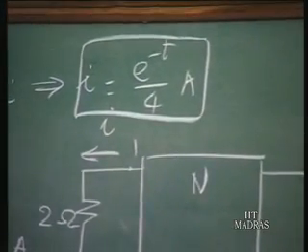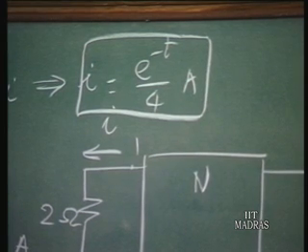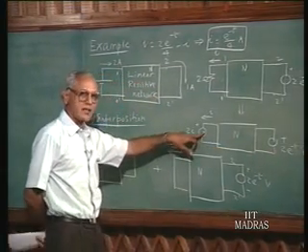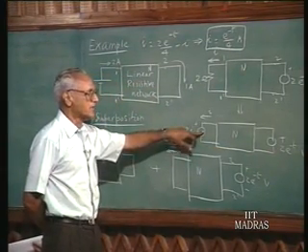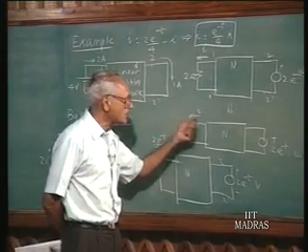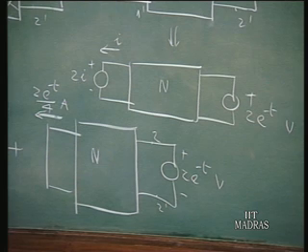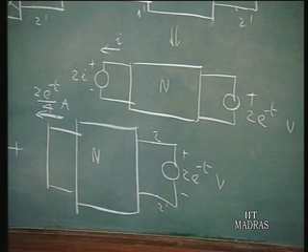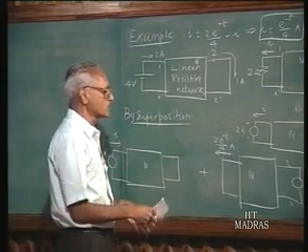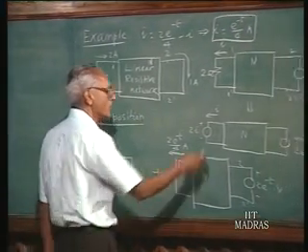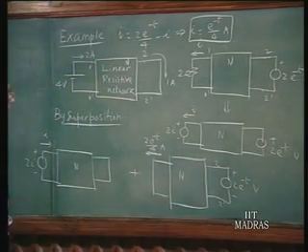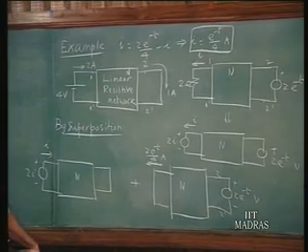Now since this is a purely resistive network, there is a proportional relationship in the time domain between the current and this voltage. So we didn't use any Laplace transformation technique here, because it's a non-dynamic, resistive network. The current and the voltage are proportional to each other in the time domain, whereas in a dynamic network such proportionality arises only in the Laplace transform domain. But here it's a purely resistive network, so we didn't use the Laplace transformation technique. So finally the answer is I equals e power minus t over 4.